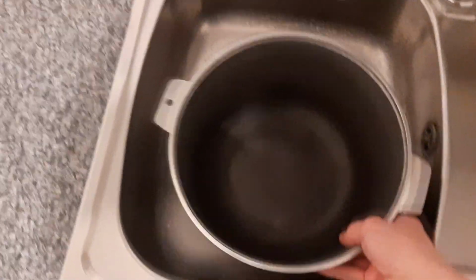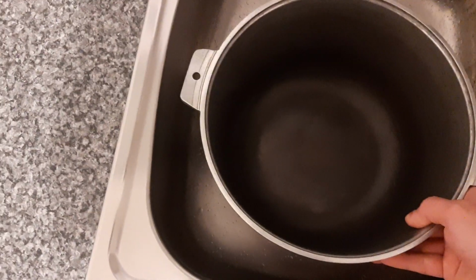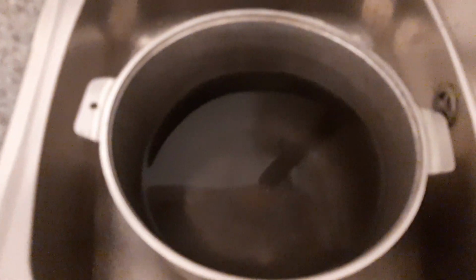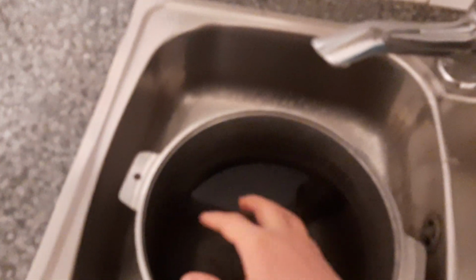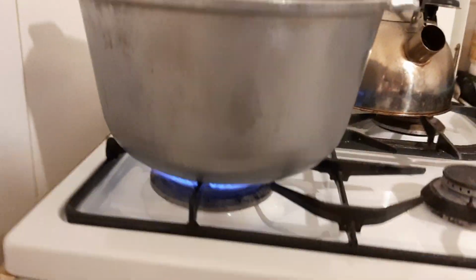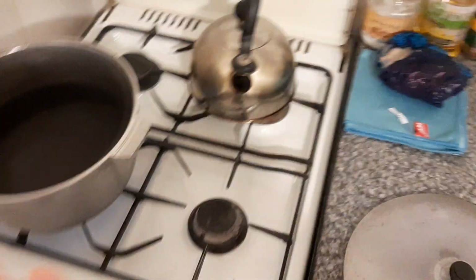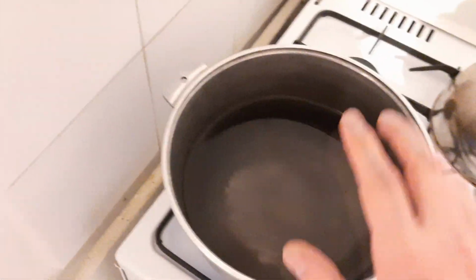So you have to get something big like this, or if you're one person, you can just have 4 potatoes. It's enough for one person to have 4 potatoes and just 1 layer. Now you're going to try to avoid putting in too much water, too high or too low. Otherwise, the pot might fill and the water will spill out. Okay, there you go. Now you can see I put on the gas. It's still cold. While it's being prepared, you can already put the potatoes in.